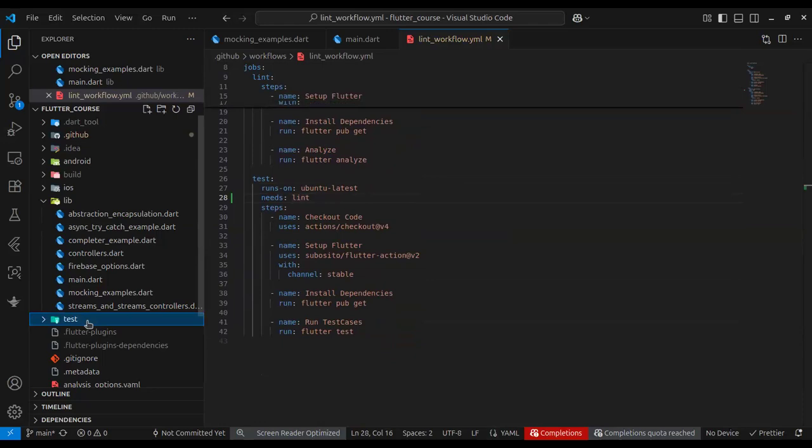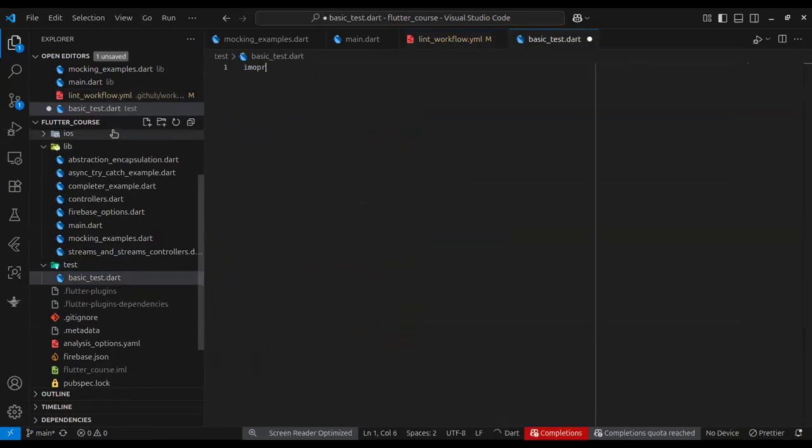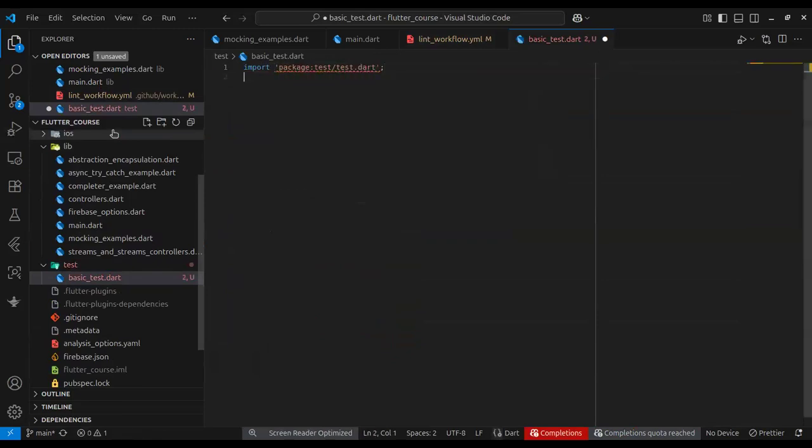Okay, so let's set up basic tests in this project. Basic test docs for Dart.